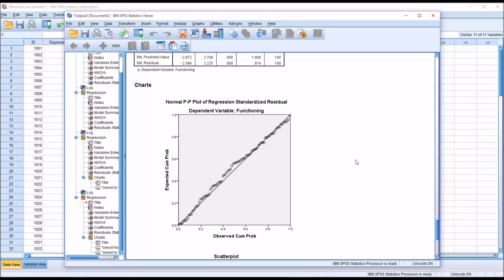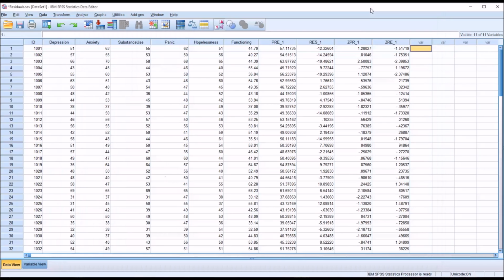Well, what about the observed unstandardized residuals? Well, that brings me to another test you can run. So what we're considering here would be the unstandardized residuals, this column, and the standardized residuals. Would we get a different result if we tested for normality the unstandardized residuals versus the standardized residuals? And the answer is no.